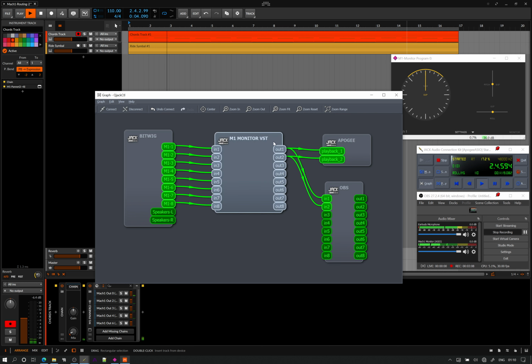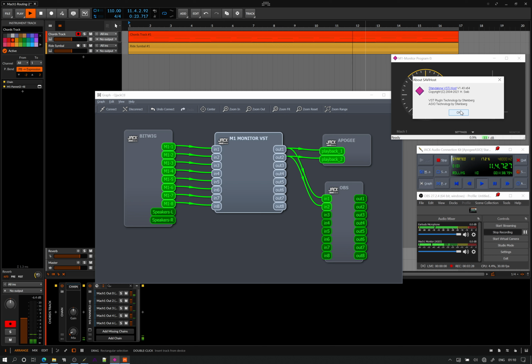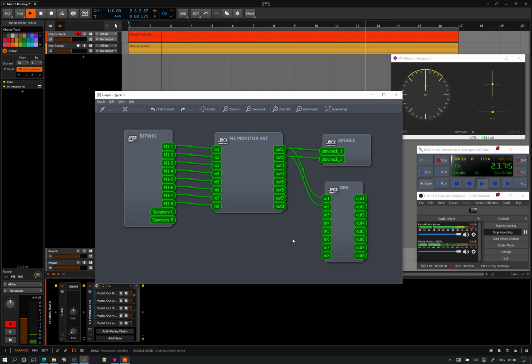The reason we need to have this monitor VST outside of Bitwig is that it's running in a program called Savvy Host, which is just a standalone VST host. It's by Herman Seib, and it's free. It just allows a really simple, easy one plugin to be launched, and that's all it does. And it accepts the Jack connections as well. So it's pretty easy to get it hooked up.